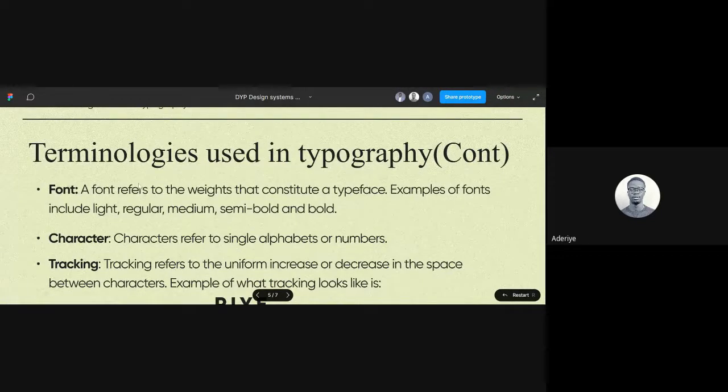Then we also have character. Character refers to every single alphabet or number. Everything you type, once you strike T on your keyboard, and you type A, is a character. Then we have tracking. Tracking refers to the uniform increase or decrease in the space between characters.